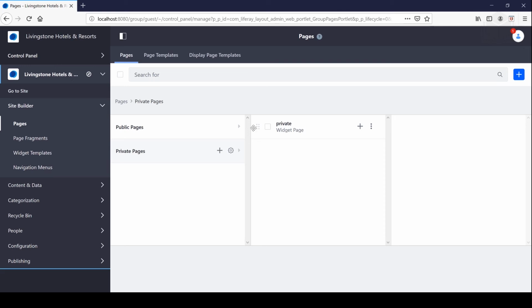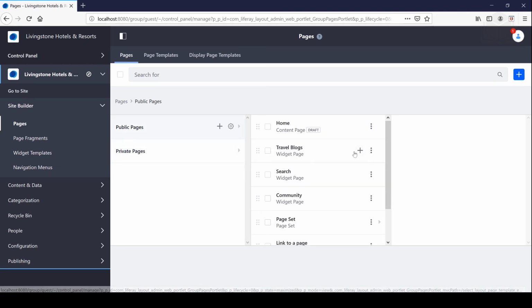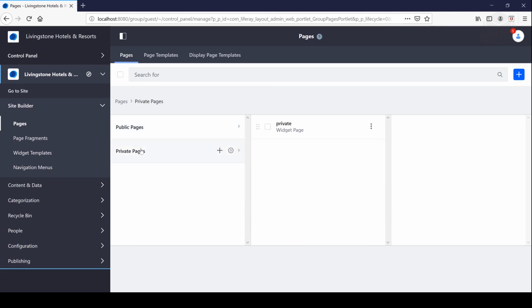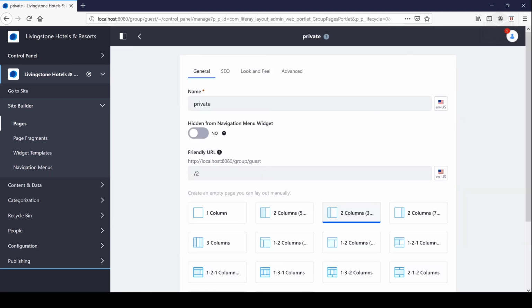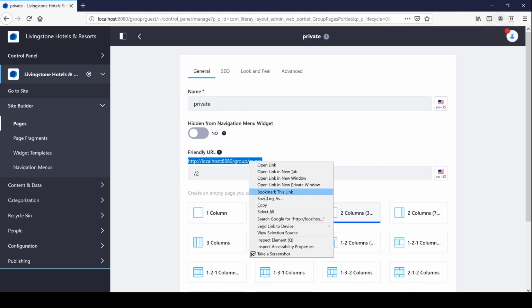The concept here is that any guest should be able to access all the public pages, but as far as a private page, any user even in our portal can access the public pages, no problem. But if you want to access a private page, you need to be a member of the site. Let's test this out. Now I've gone and actually memorized this friendly URL for the private page. And this friendly URL is something we can type directly into the browser to navigate directly to this page. We'll go ahead and copy that.